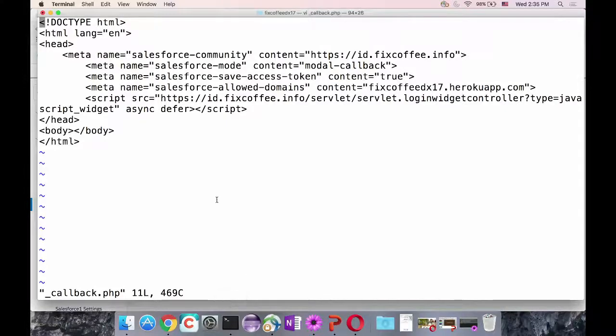So I have the name of the community, I have the mode, and most importantly, I have this save access token tag. So once Daisy authenticates from the site back into Salesforce, Salesforce is going to give the site an access token. And that access token is going to be used to request Daisy's information. Once the site has Daisy's information, you have a decision.